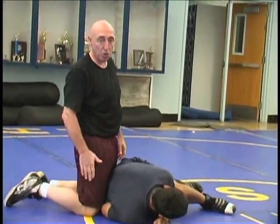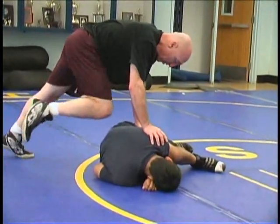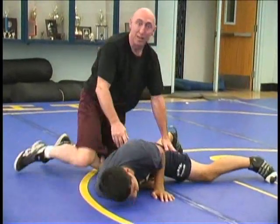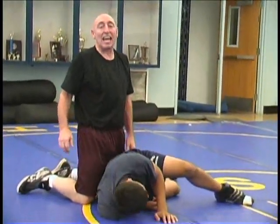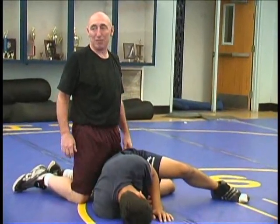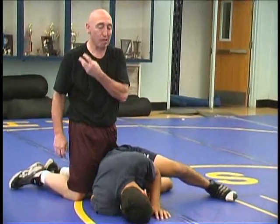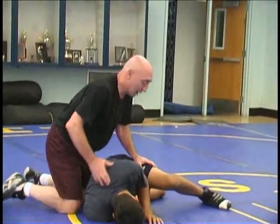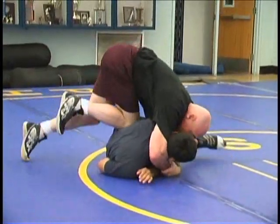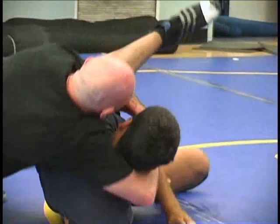So I take the leg that's closest to his head, my right leg. I come up here, tripod up, and I put this knee right here in his ribs, in his kidney. But I still have him in the cradle. He wants to go to his back very rapidly. I don't want to take him over. So I keep him there a little bit. Okay, anyhow. Cross face, cradle here, up, knee right there. He's dying. He can't wait to go to his back.